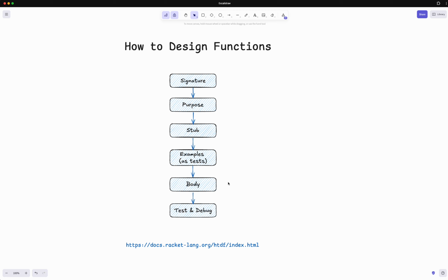But the point here is not to focus on the simplicity of the problem, but to understand the structure of this design recipe. So with that said, let's go ahead and design a function that squares a given number.